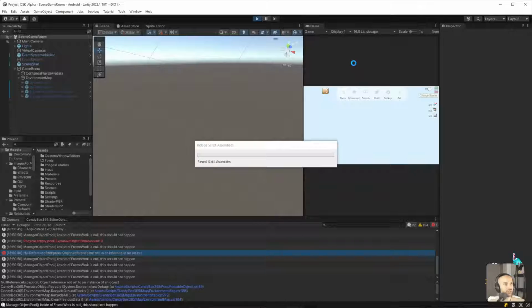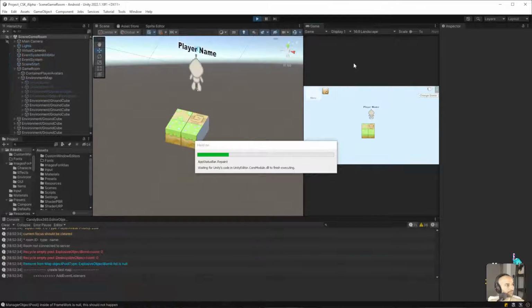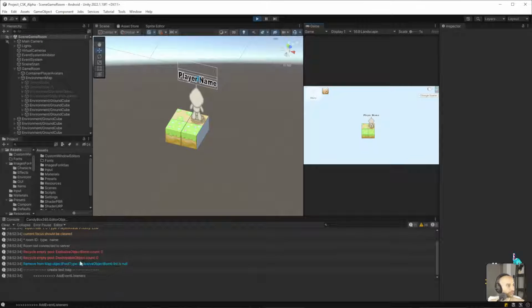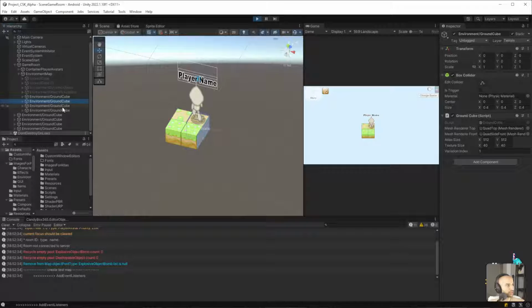Okay, so let's see, how many times does that get called? So it gets called only once. These are the correct ones. How do these duplicates get created? I find that very interesting.